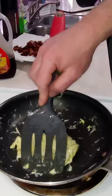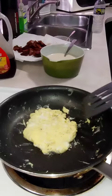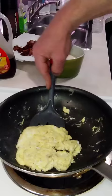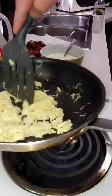I'm just feeling good. See, I just flipped that whole thing over, even though it's still scrambled eggs, in one big piece. I don't know if I'll be able to replicate that. Okay, yeah, boom. Now they're fluffy. They got that fluff appeal to the eggs. I really enjoy that. I don't want them to dry out, but this is the concept. I'm not going to let them get too done. I'm just going to chop them up into smaller pieces.